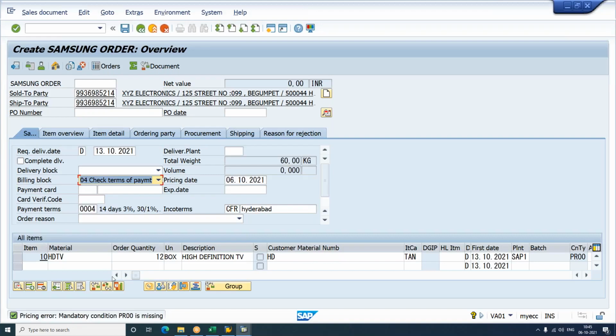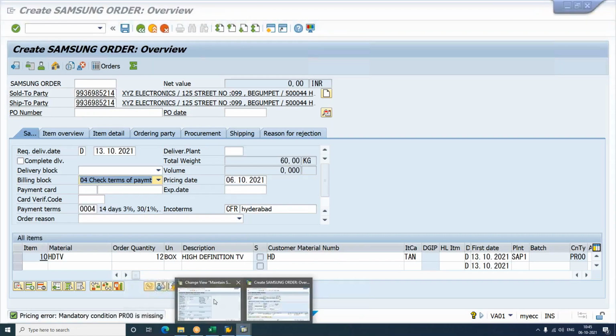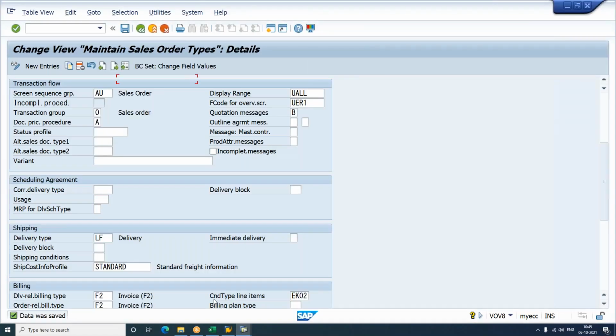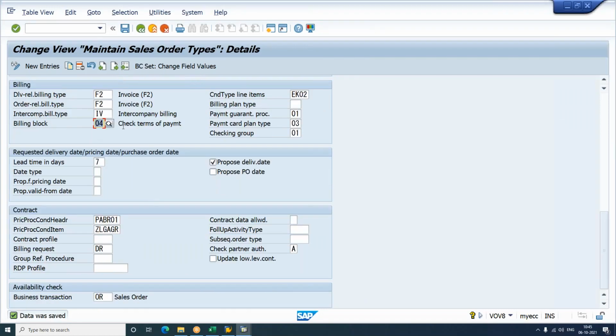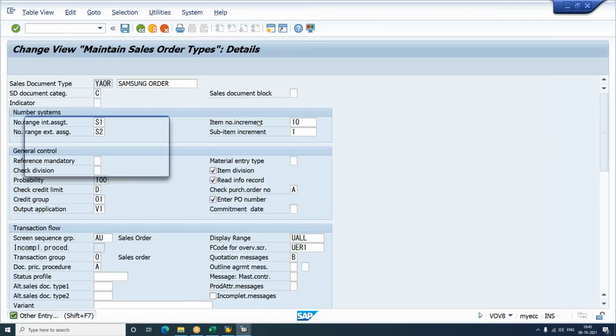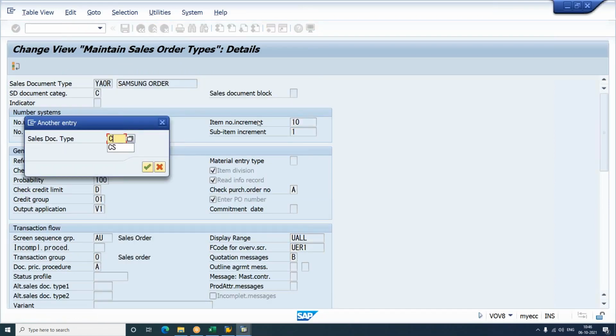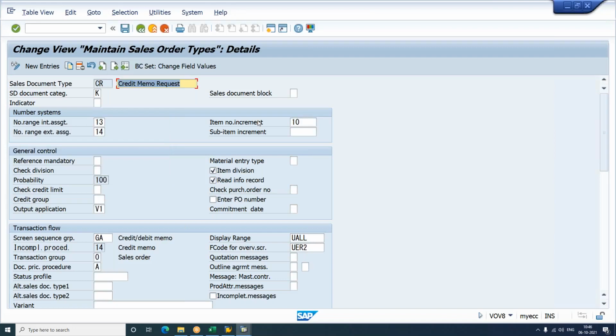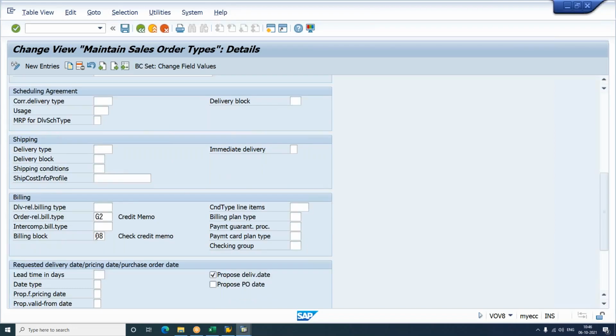So there's a field. Now, for which document types are you going to be maintaining this particular setting? Normally, for normal orders, we are not going to be activating this particular field. In case you work with credit notes and debit notes, we maintain it. For credit note, we use a document type called CR. For CR, you will see this particular field activated.